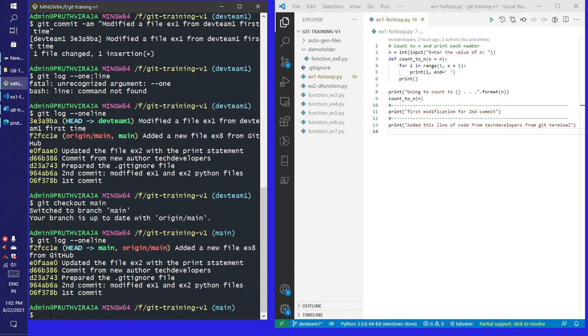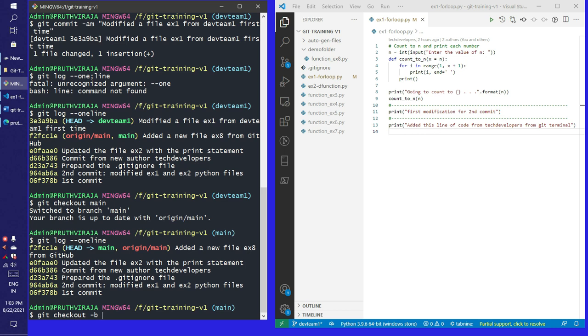Now let us see another way to create a branch. Here, to create and switch to the newly created branch immediately, we need to use the command git checkout -b, where b means branch, and then the branch name.